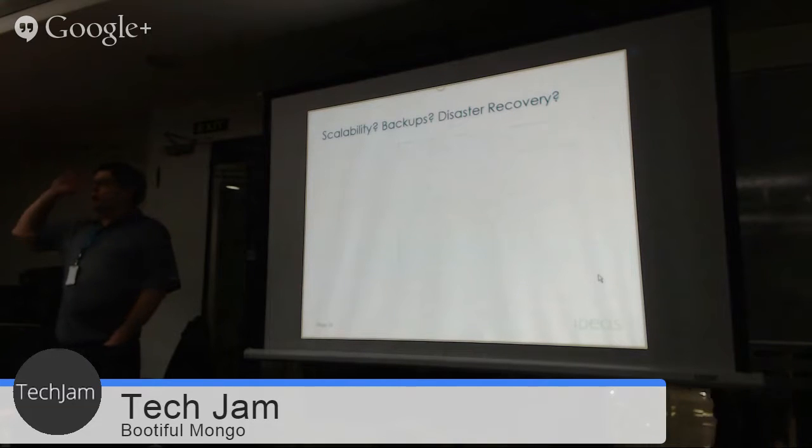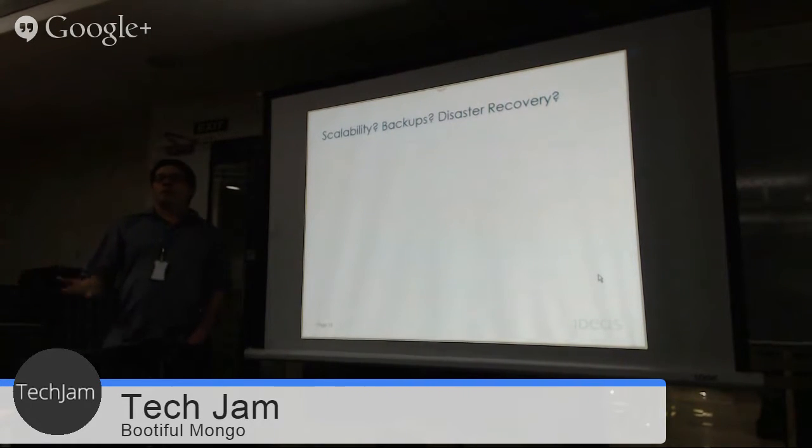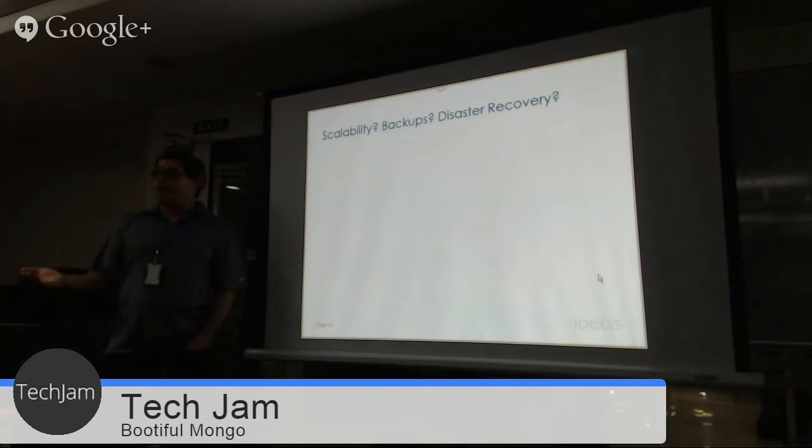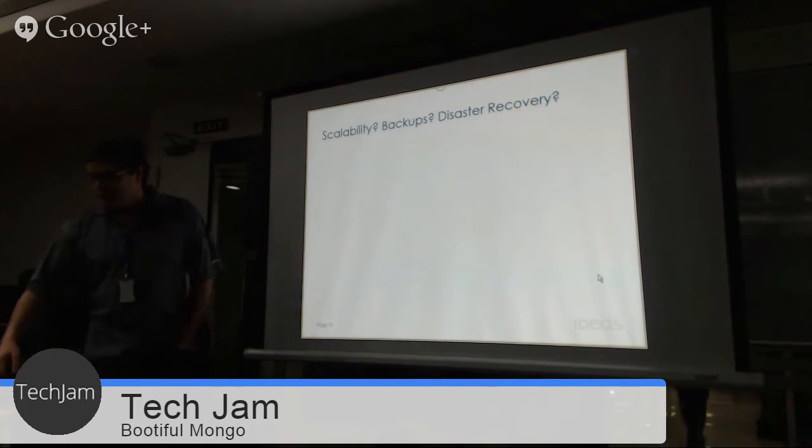So how many of you guys have worked on systems where they've been really difficult to scale, or you've had some kind of problems with, hey, we didn't account for backups, or things like HA, and we've got a node that fails and the whole system comes down? I think most people have dealt with that, right? It's on some level or another throughout their career. If you haven't, you're very lucky. Let's put it that way.